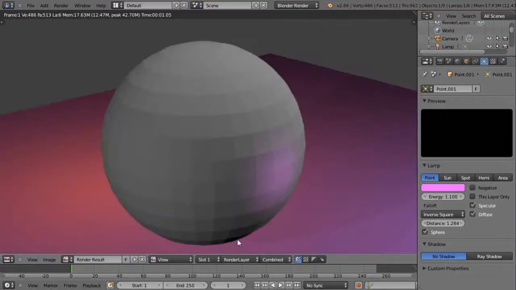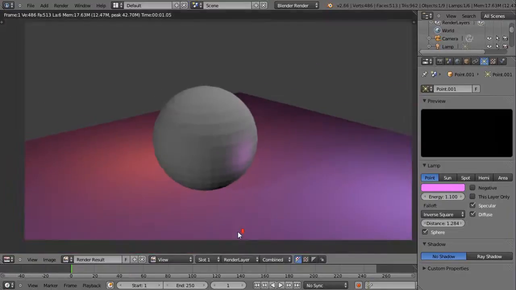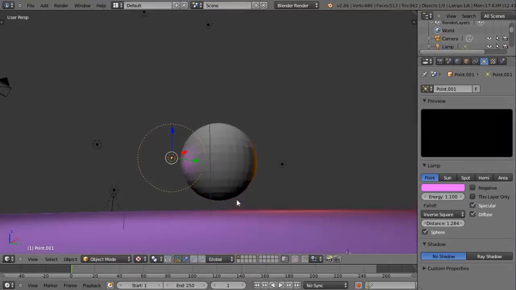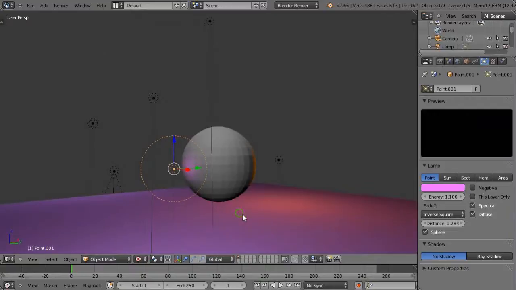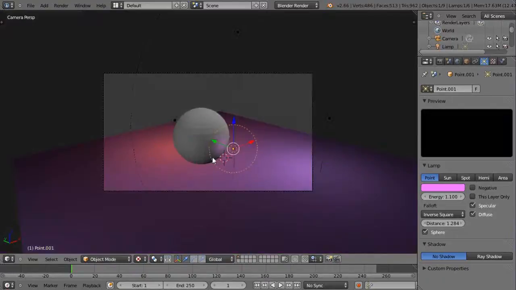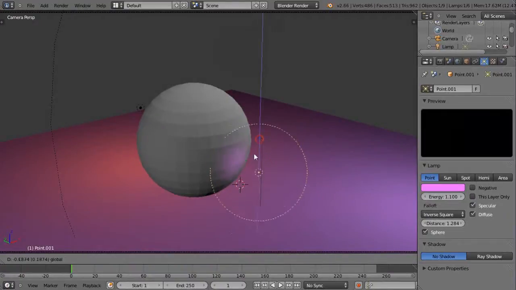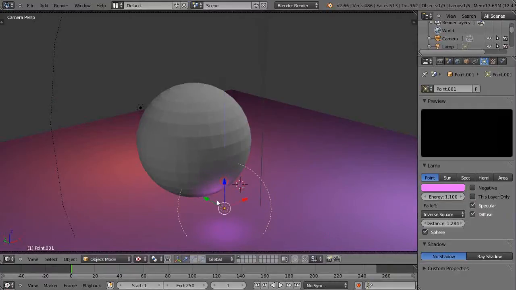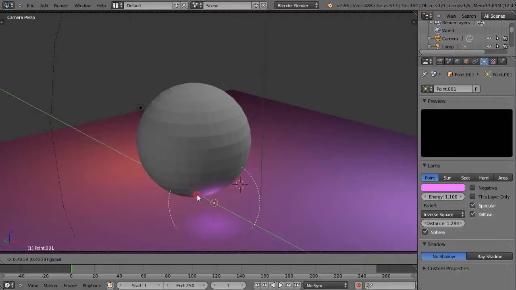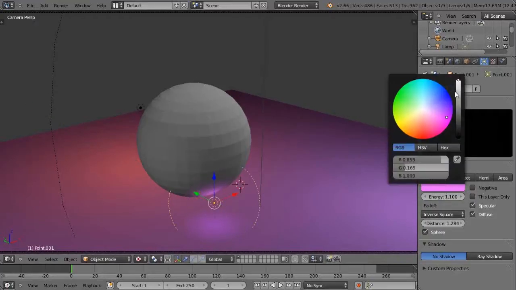You can see down here at the base with Blender Render, it had a hard time with shadows, because it wasn't really reflecting the light off of here and bouncing it back up into the scene like this. But you can change that on your own just by putting, let's get our camera view like that, and maybe I want to move my light down here in the scene. Maybe I'll just put a little purple light, maybe a dark purple.